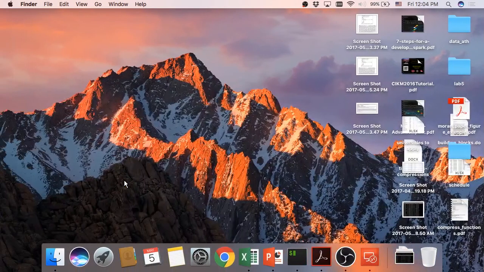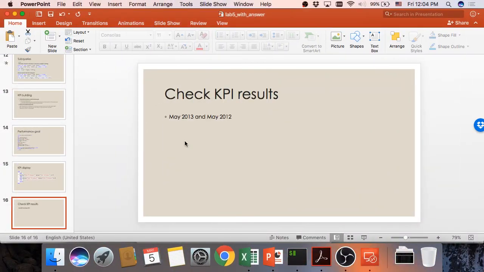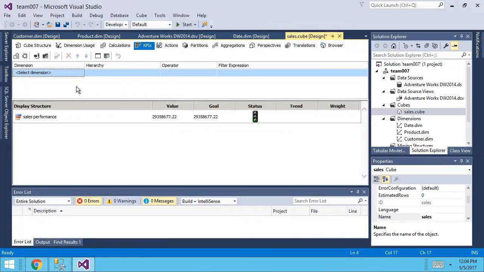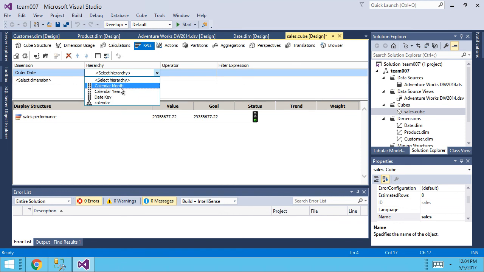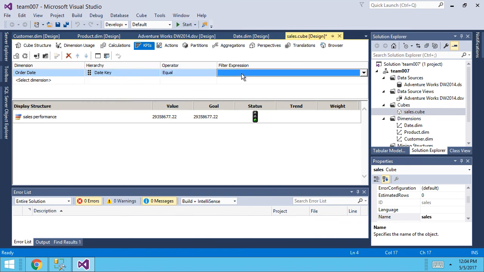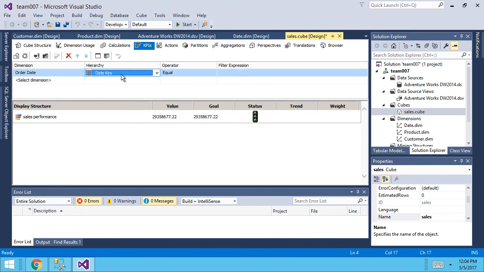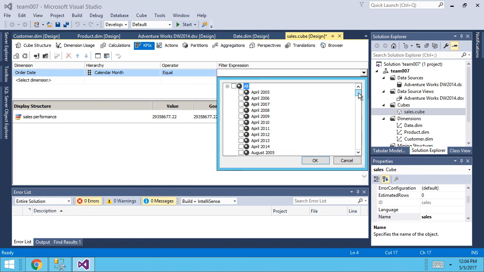Okay, so let's try some values. First, I said we should try May 2013. Okay, I should actually do month. Sorry. Month, May 2013.